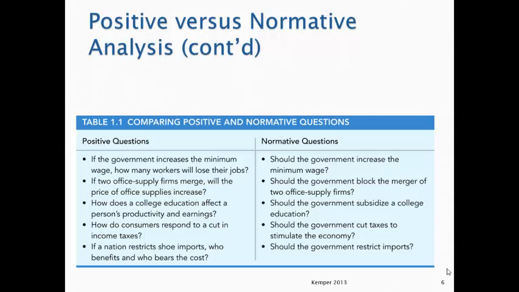I do want to add one thing really quickly. A lot of students have trouble with the positive analysis, thinking that it has to be happy. It doesn't. It's just a fact. I could say that the unemployment is really high. It is above 7%. Right now, I think it's almost below 6%. Depending on when you hear this, it might vary. But that's an abnormally high unemployment rate.